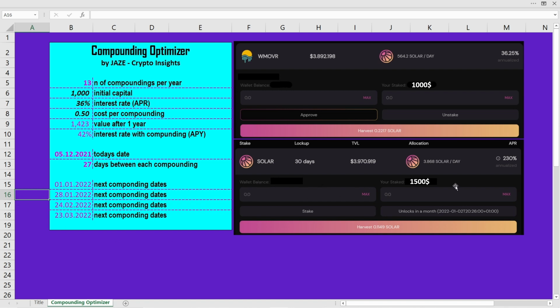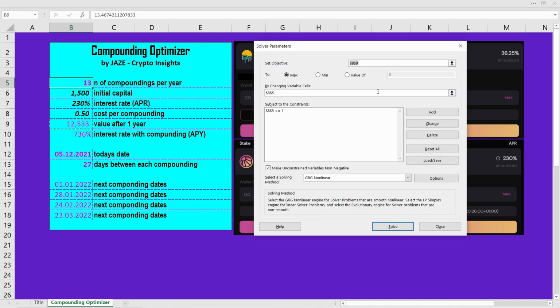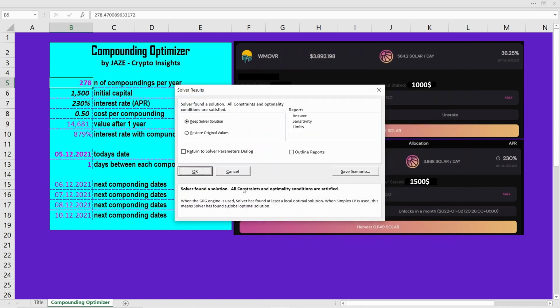All right, we can also use a second example. This is quite more interesting because there the effect is really astonishing. So if we put in everything here, we assume that we have the same cost per compounding, and then you see that the APY gets created with just 13 times of compounding, but this is not the most efficient. So again, we pull up our Excel Solver, we don't have to change anything here. It remembers the last inputs you set, and then we click on solve, and there we go.